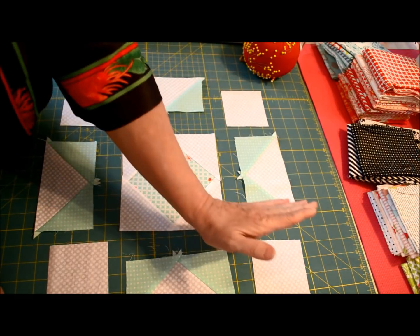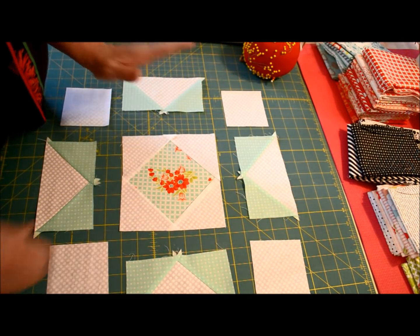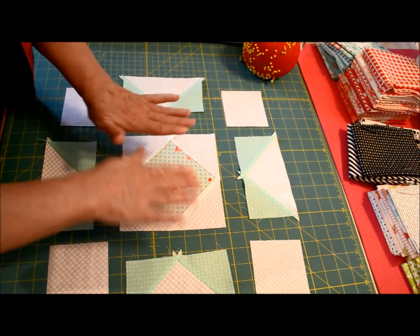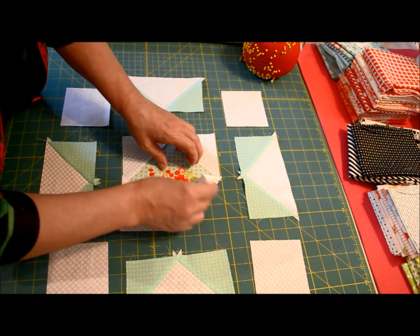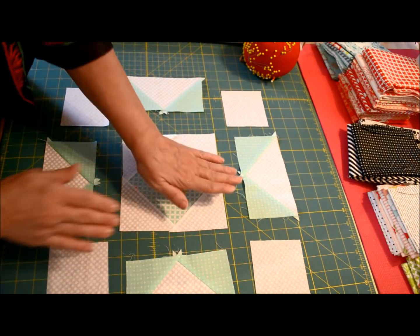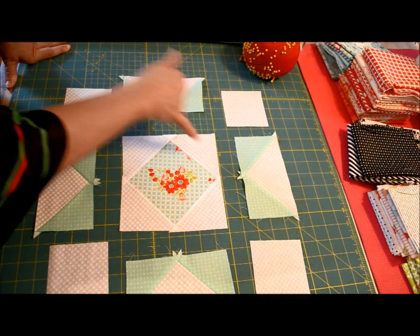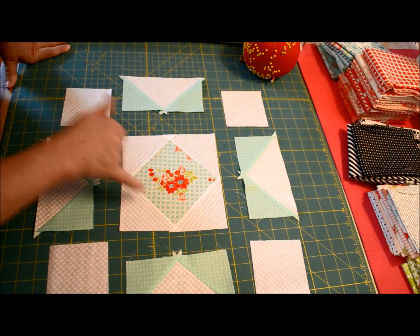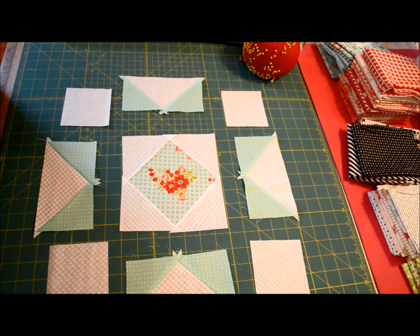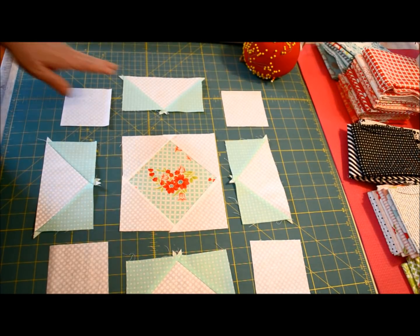1 seam, push to the door, or this way you're going to push actually up to the light side. Actually, that's fine. That's the way the seam's going to go. So you're going to do this, and you're going to stitch it. You're going to stitch that and push it over until you have these 4 seams, and then you're going to have this end here. You're going to have these hanging off, and that's what's going to make our points. We're going to get to that. That's what's going to make our points.